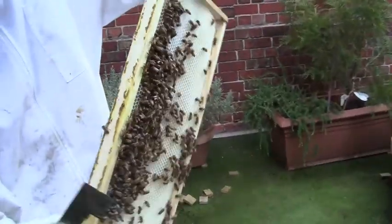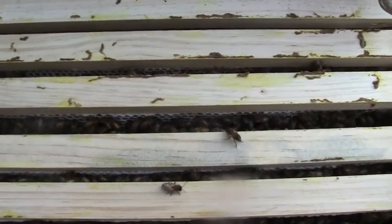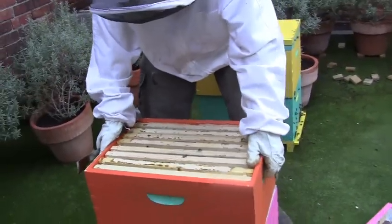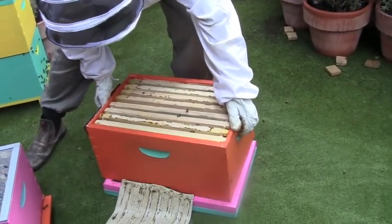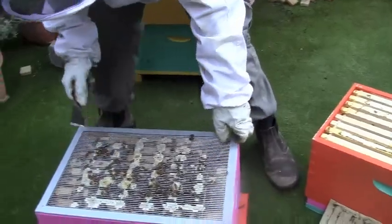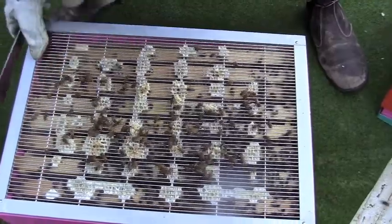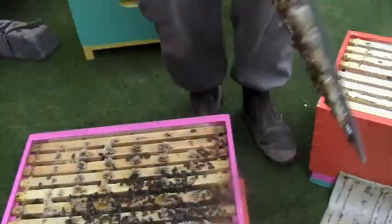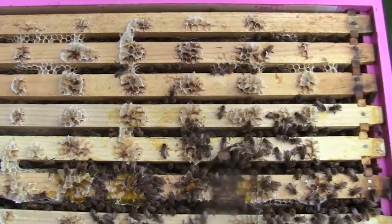I'm going to have a quick look at the brood just to see how the queen is. Looking through the frames I can see a lot of bees down there, so I think the numbers are building nicely. Let's take the box off and I'll show you. The box comes off very easily — it's not been gummed together yet. You can see the queen's blue mark is still nice and shiny. A little bit of insulation in there but that's not too much.